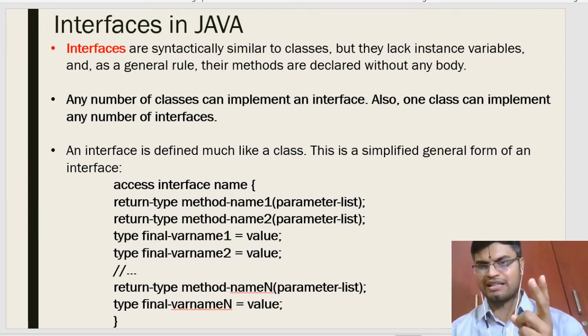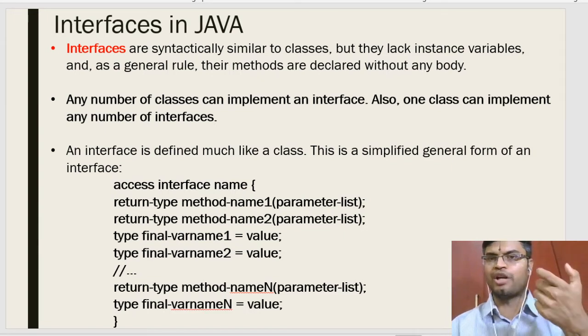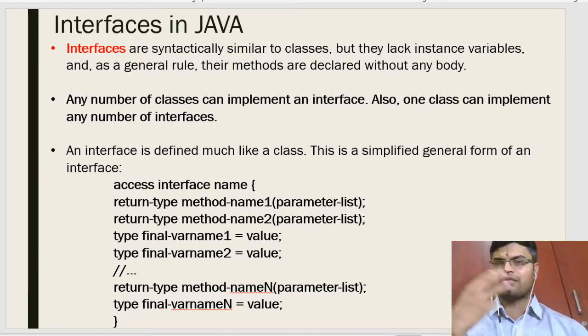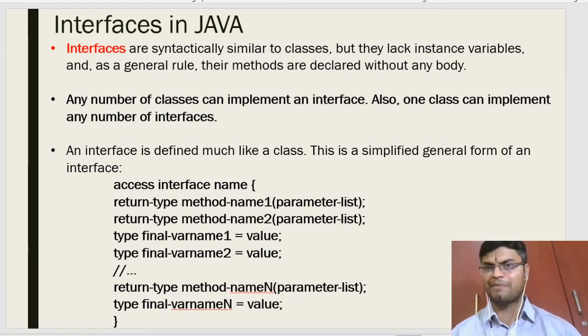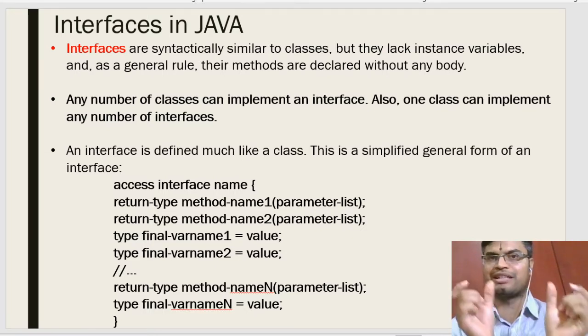And the second difference is, for a class you use a keyword called class, right? For an interface, you have to use a keyword called interface. That is another difference, right? And the third biggest difference is that, remember, in your classes, you can have concrete methods only. But when you talk about interfaces, interfaces contain only abstract methods. Now, what do you mean by an abstract method? What do you mean by a concrete method? Yeah, it looks new, right? Normally people do not come across these words daily, right?